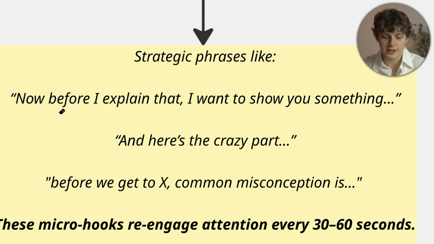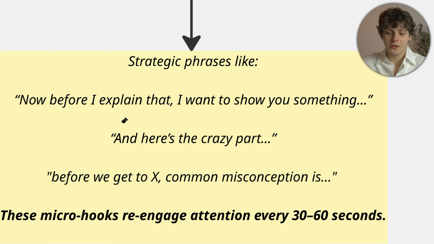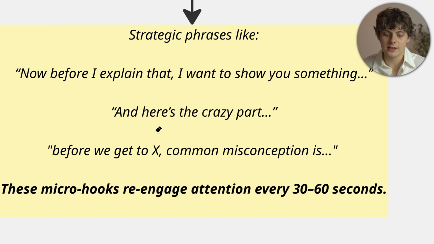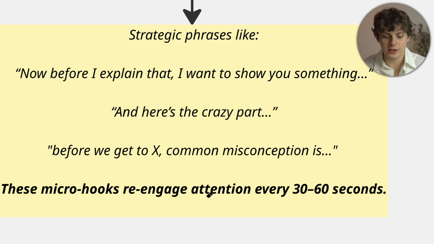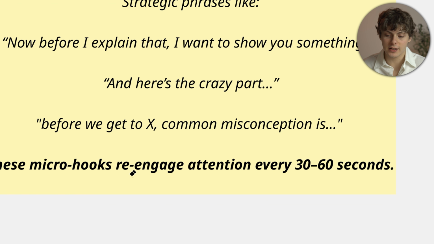Those are strategic phrases like, now before I explain that, first let me tell you about this, emphasizing the best parts. So for example, here is the crazy part, best part, and also using sentences like, before we get to X, the common misconception is, or differently you can say, something I hear over and over again, which is not true, is. And the whole purpose here is that those microhooks re-engage attention every 30 to 60 seconds. Works incredibly well, especially selling B2C.